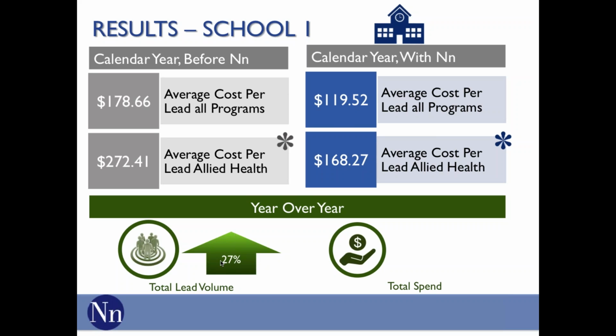As we did that, the other thing that's certainly worth mentioning is that we increased lead volume by 27% while we did that. And while we're always interested in a lower cost per lead, most of us in the enrollment management field are also interested in some kind of volume increase as well. So while doing all that, we increased volume by 27% while reducing spend by 13%. So good stuff all around. And Andy, if there's anything specific in that campaign that you want to share a nugget with, I'll let you speak again.